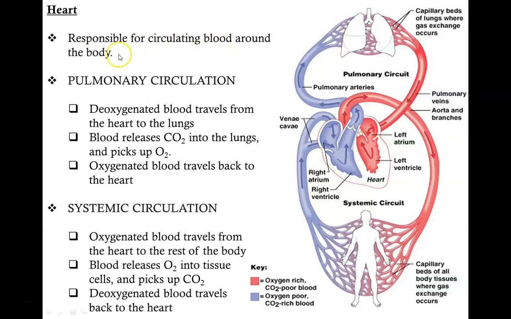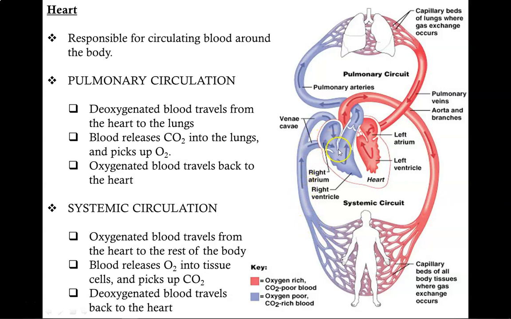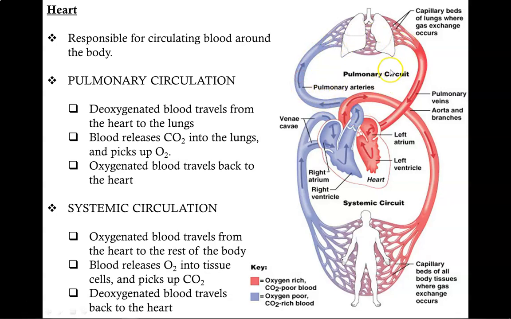The heart is responsible for circulating blood around the body, and there are two major circuits. The one at the top is called the pulmonary circuit — here, blood picks up oxygen from the lungs and travels along in a vein back towards the heart. The heart uses up some of that oxygen and then pumps the rest back out through an artery towards the rest of your body. In the systemic circuit, oxygen is then dropped off at the various body parts and carbon dioxide is picked up. From there, the blood travels back towards the heart in a vein before it's pumped back out through an artery towards the lungs. That is how blood circulates in our body, kind of making a figure eight as it travels around these two circuits.